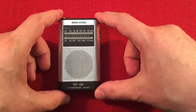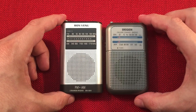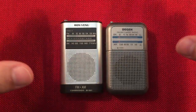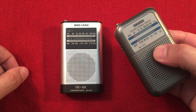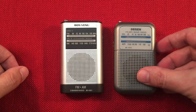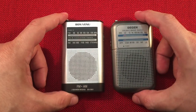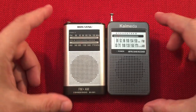Okay, so let's do a size comparison. I brought some little radios out to compare it to, which you guys will like. I got the Dajin DE333 right up front. I also have a bad one. I'm going to have to try another one of these. This radio outperforms this radio by far. I wanted to re-review this radio because I really didn't do a good solid review on this one, but I can't get into it. It just doesn't work at all for me as far as tuning anything decent. So this one outperforms this. Now, again, it could be because I got a bad one, but yeah, so I'll tell you about that. And of course, next is the Kaimita. These are pretty similar as far, I think, for reception.